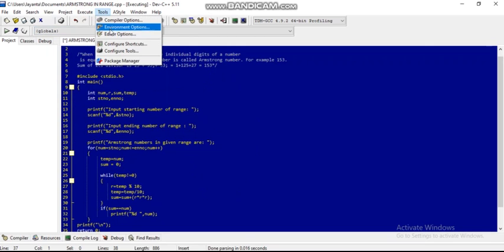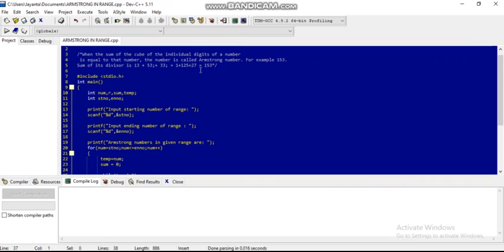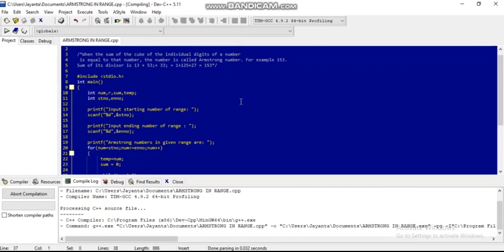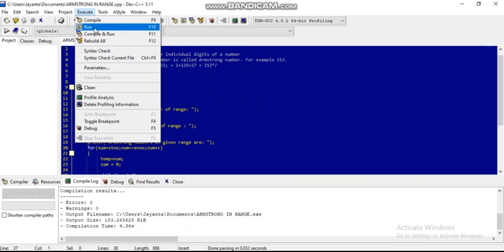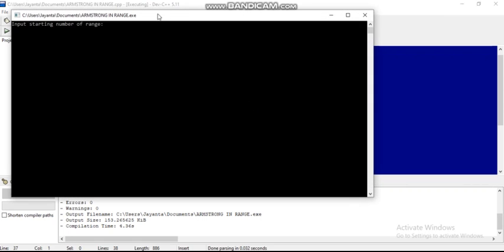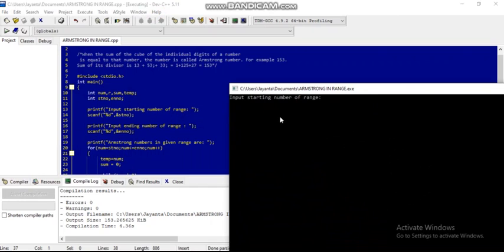Now I am compiling this program. And now executing this program. So the message is here, that is input starting number of range.